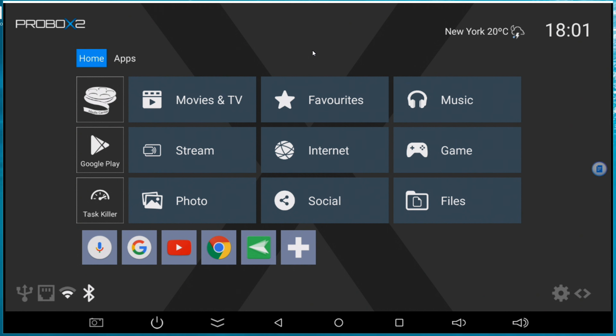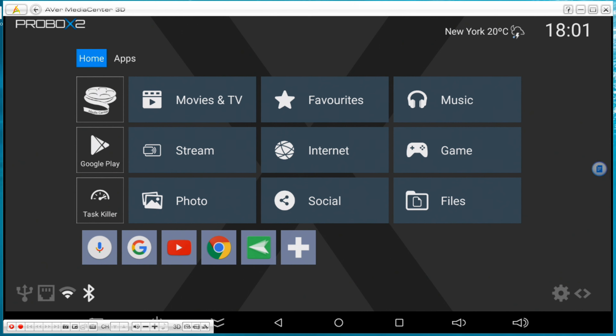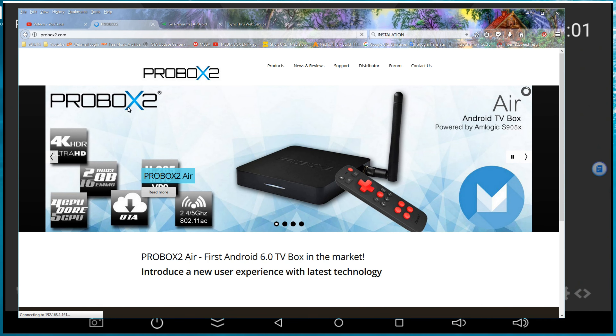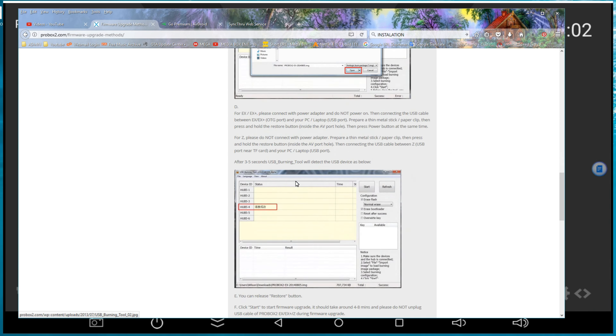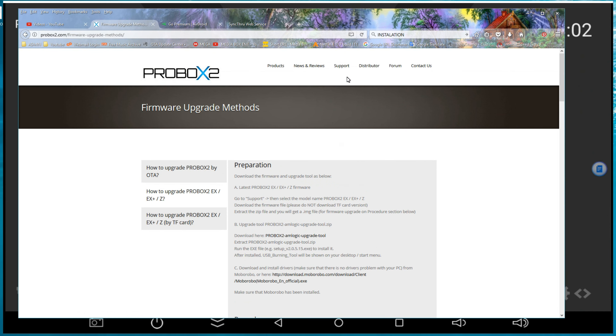First I want to test Skype, and then I'm going to show you the website because it's pretty interesting. They don't have super customer support - I noticed in the forums people type a lot of messages but I don't always see the company reply. But at least it's a forum where people can share ideas, and it's good because you can upgrade your firmware - they keep it up to date. A lot of Chinese boxes don't have any tech support, so these stand out.